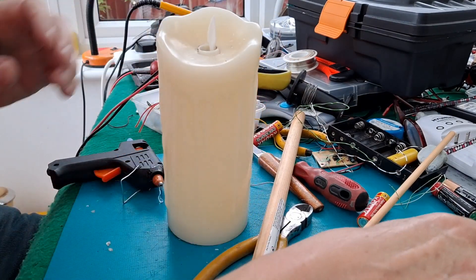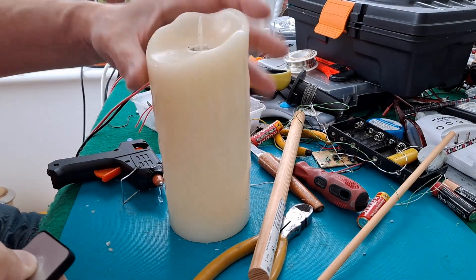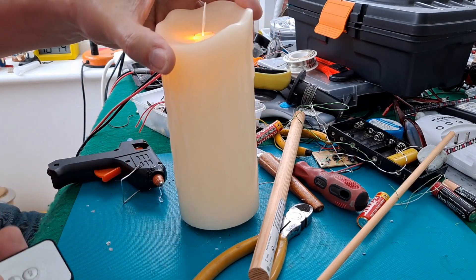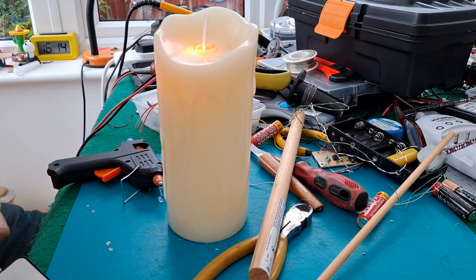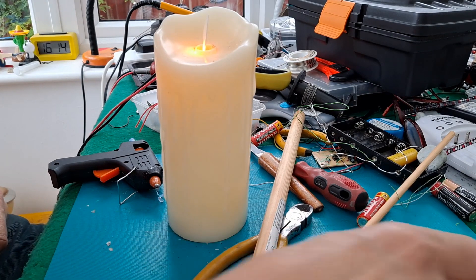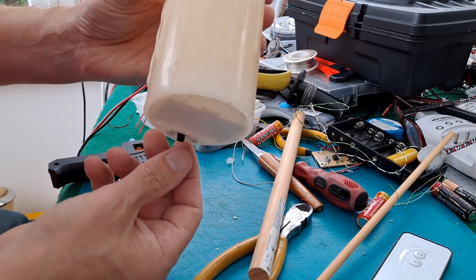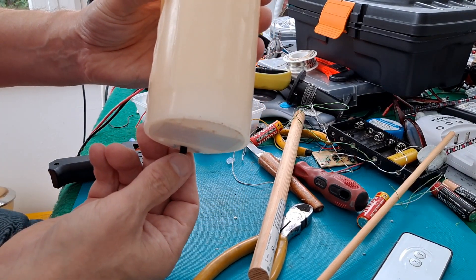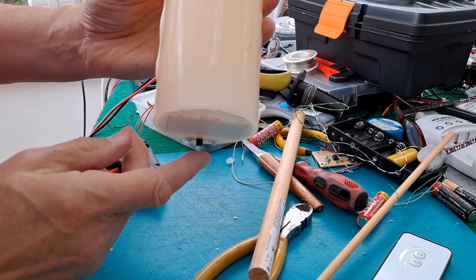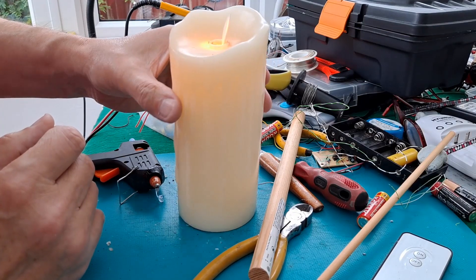So, in position. It stopped working. It was working right up until that last minute. Oh — I switched it off, that's why. So it's working. Looks a little bit messy around the top there, and I really need to cut that on-off switch — cut the top of it off. But I might just leave it as it is and maybe put some little spacers underneath to hold it up straight.